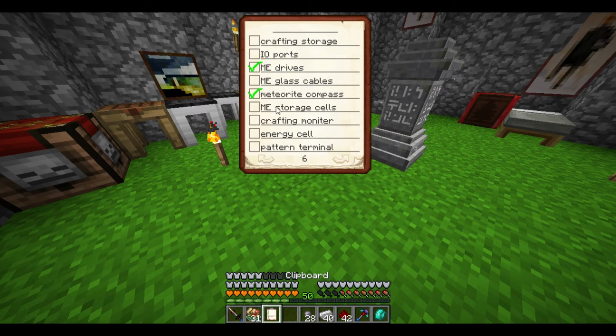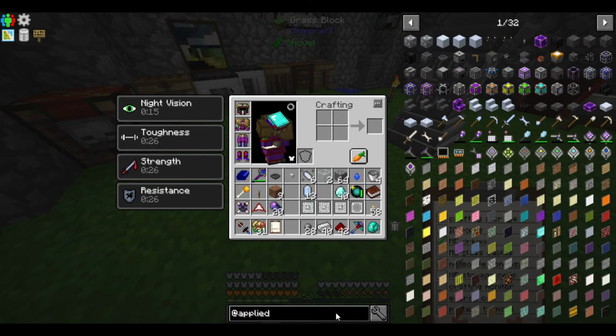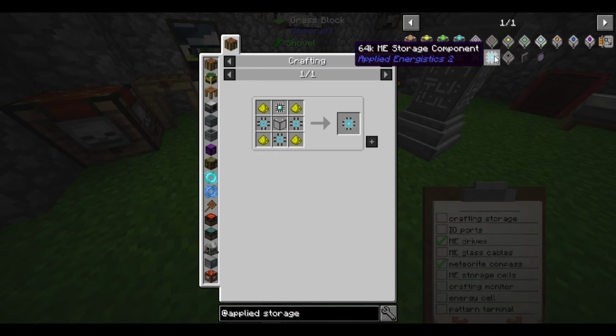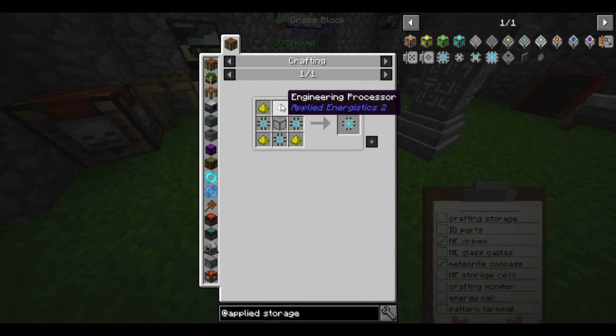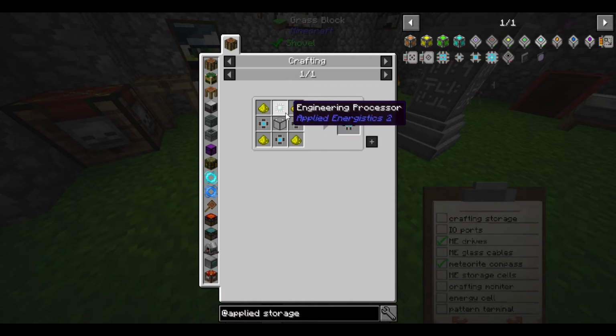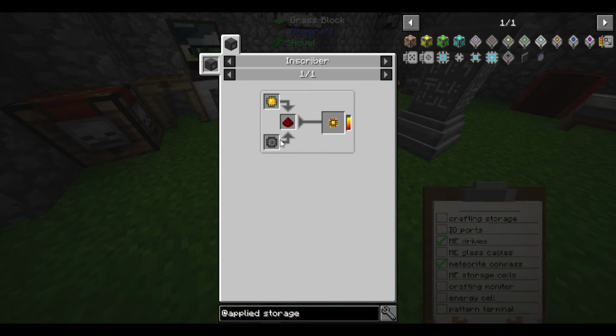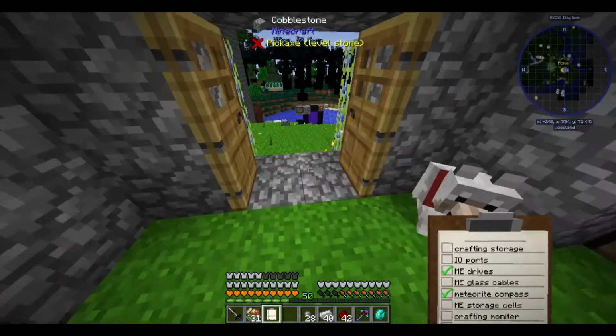So now we need at least one storage cell of just some random size. So if I wanted to make a 64K ME storage component, I would need 4 engineering processors, because it takes one for this and then one for each of the 16s. Then for each of the 16s, I would need 3 calculation processors, so that's 9 calculation processors, and then 27 logic processors. And each of those takes a silicone. Oh boy. I might have to take a trip into the nether real quick.